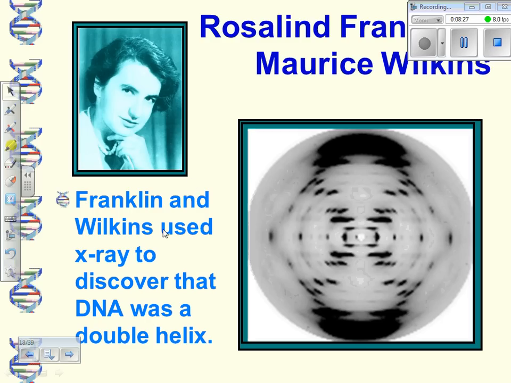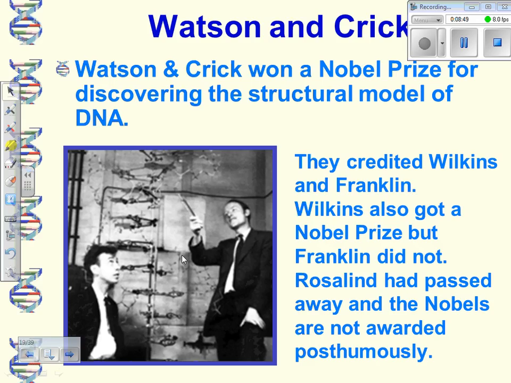So remember Rosalind Franklin, they called her the Rosie or the Dark Lady and all that. And her lab partner Wilkins used that X-ray crystallography, and they discovered that DNA was actually a double helix through this photo. By looking at this photo, they discovered that it's a helix, and it's a double helix. And they were in competition with Watson and Crick, who used model building. So they kind of stole Franklin's Photo 51 to help put together the correct model.